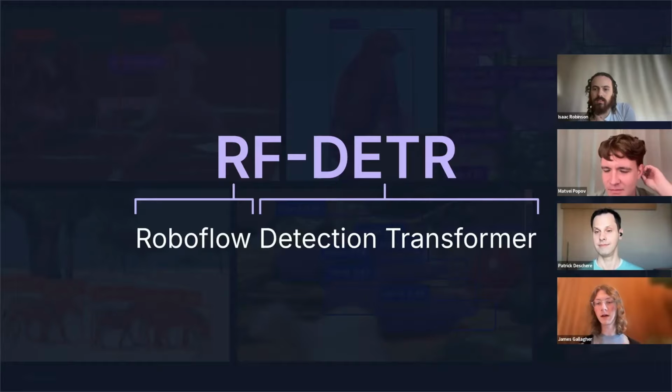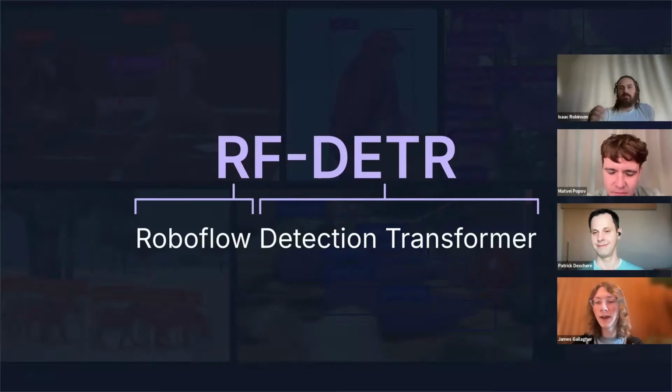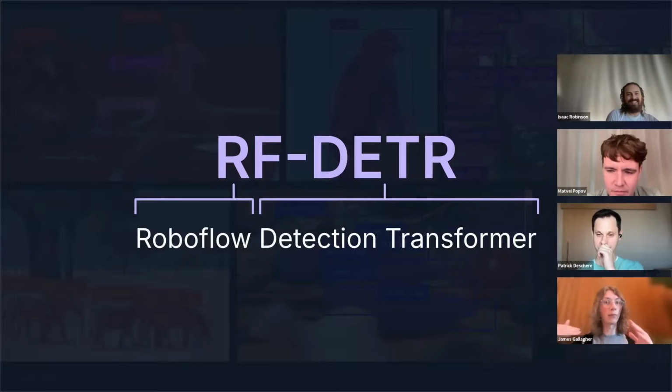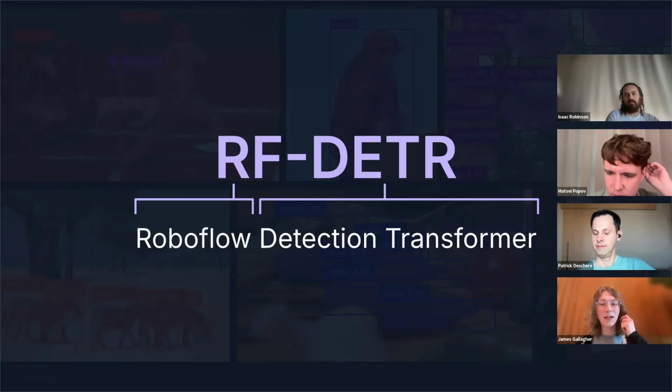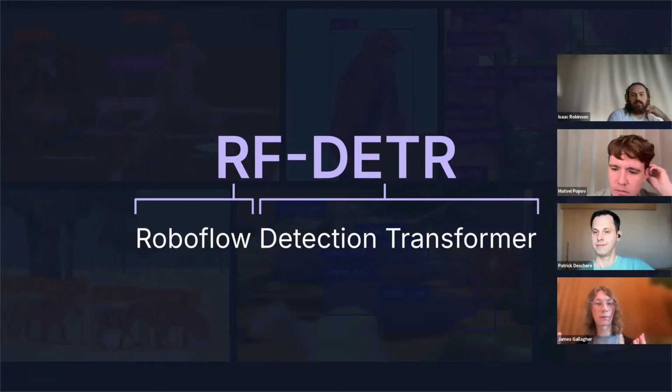We did have one on intuition, and I think Isaac has talked a bit about this, but it'd be great to get on the call about using RF-DETR for object tracking and its reliability for that. We have a lot of people interested in object tracking, and there are techniques like detection smoothing. Isaac, Matvei, have you done any object tracking with RF-DETR models, or RF-DETR segmentation even, or any guidance just to point people in the right direction there?